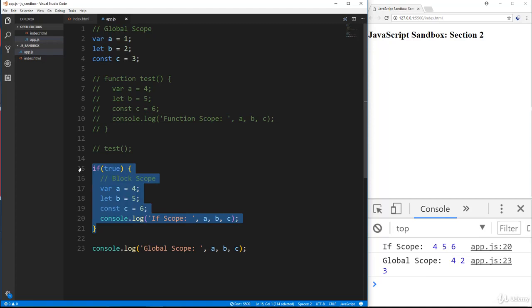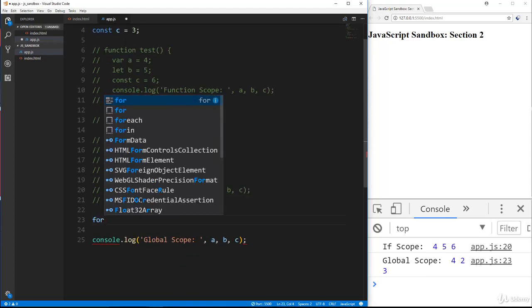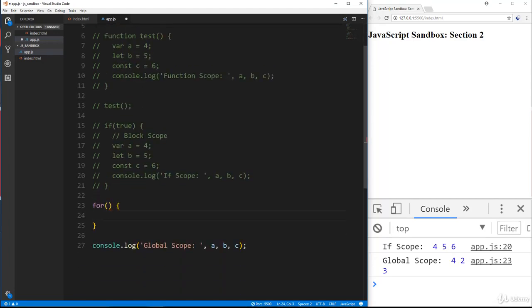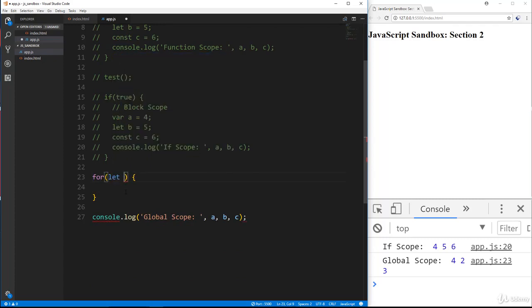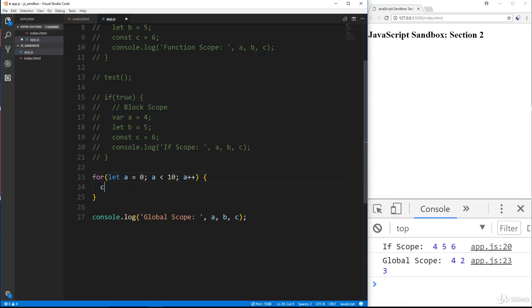So let's now try this with a loop. I'm going to do a for loop, and I'm going to first use let. So let A equals 0, and then as long as A is less than 10, A plus plus, and then console.log.